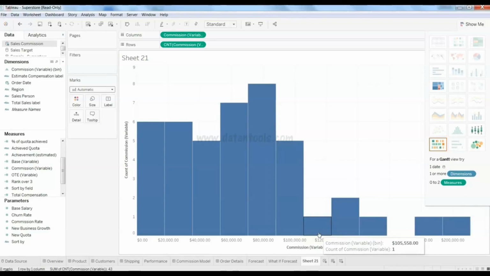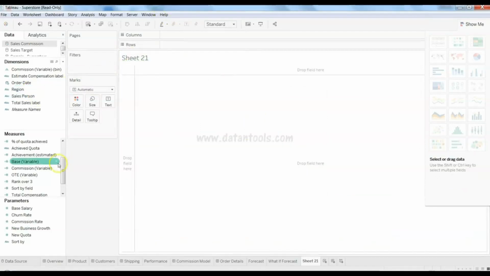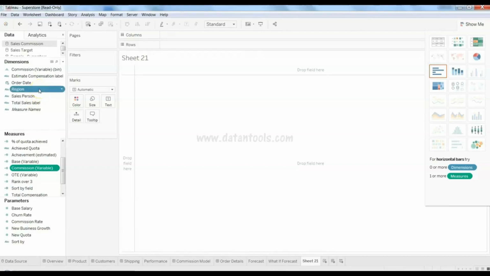Alright, once we are here, what we can do is remove this default information, and let's try to select one measure and one dimension, which is region. So I just hold the control key and select both of them.